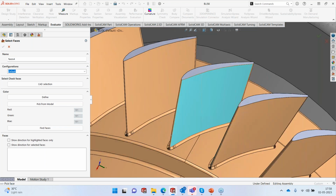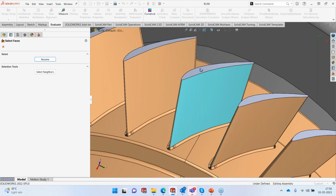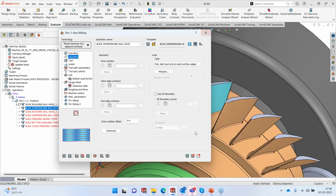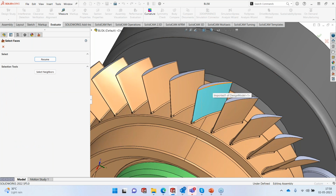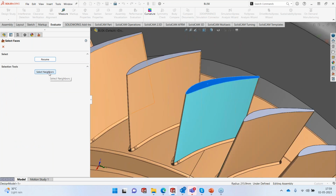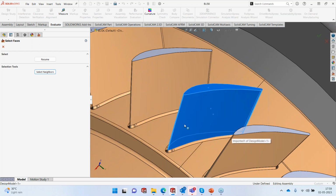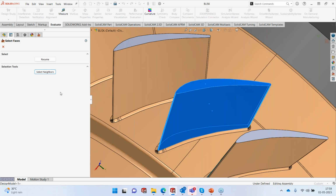Okay, so what I'll do here is I'll go into CAD selection, and I'll select the surface, and I'll click on select neighbors. So it immediately selects all of the surfaces, but it's not done. I also need to select the bottom fillets because that's the pain area for me right now. To select the next set of surfaces, I'll click on select neighbors again. So it takes that surface and then starts selecting the neighbors. Now, if I had more surfaces, I'd click select neighbors again, and it would select all the neighbors of the adjacent surface. So I have selected all the surfaces that I need, and I'll resume.